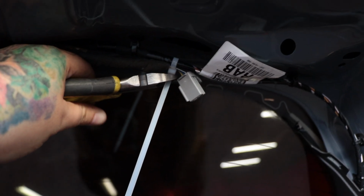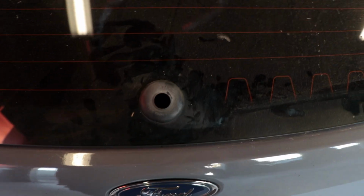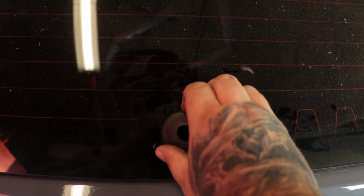Boom. Next step is to definitely take this rubber grommet out. Got it out.